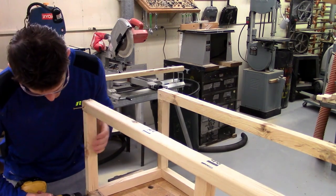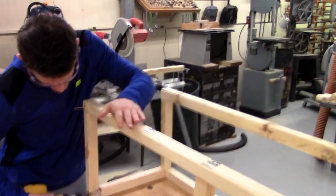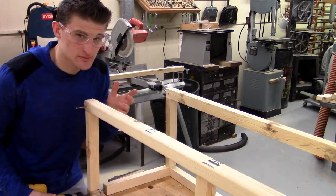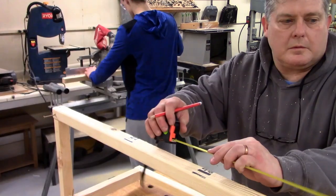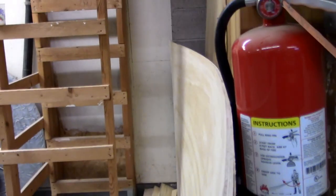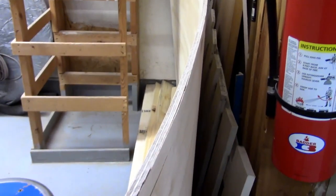Well, you can congratulate us, guys. We made the width of the seat 12 inches, not 24. So just imagine that B-roll, just like this. Okay, now we must cut the plywood for our bench top. And this is what you get when you shop on the discount rack. She's a boat.